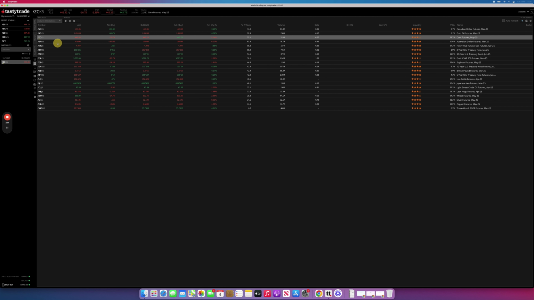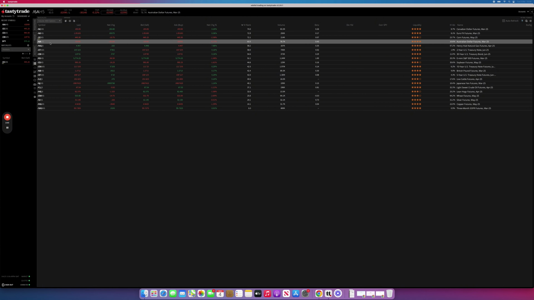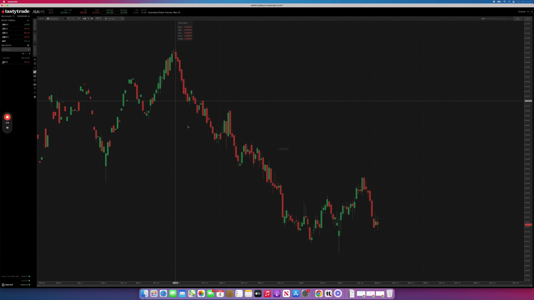So we're going to take a look at the Aussie dollar today. It's currently trading at 0.6209. It has an IV rank of 63.5, an absolute IV level of just over 10%. So hopefully we can get some nice credit or premium on this. As we can see, the Aussie dollar has taken a bit of a drop down. It's been moving sideways recently. Sideways movement is good for us.